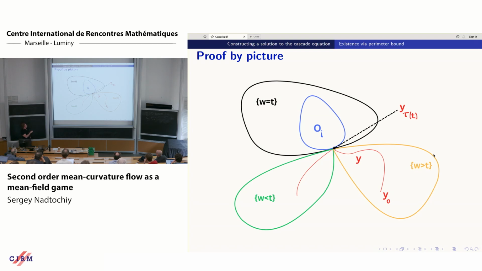This is our OI. It's inside this level set. Typically, you can think of them coinciding. So this blue stuff coincides with the black one. This is your point y tau. Let's assume that tau is not 0. That means the path of y came from somewhere else. But if it came from somewhere else, it must have come from a super level set of W, and it must continue also to the sub-level set of W. So it came from this W above T and moved into this W below T.